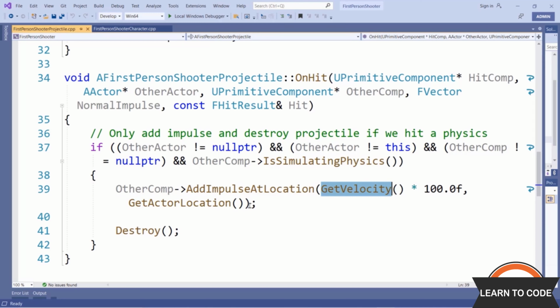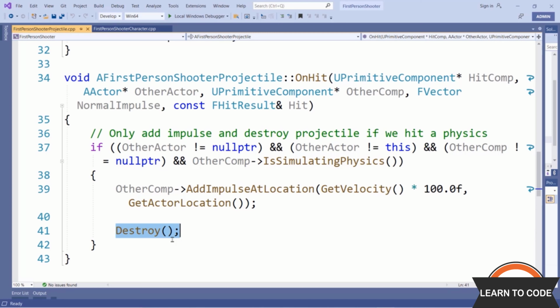So that's why the cubes bounce whenever the projectile hits it. Then we're calling destroy, which is going to destroy the projectile that hit the cube, because if a projectile hits something, then it's considered the end of the projectile's life. The projectile won't be able to hit two things. This is similar to a bullet going into a body. It can only really enter the body one time.